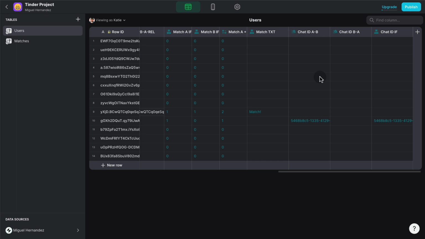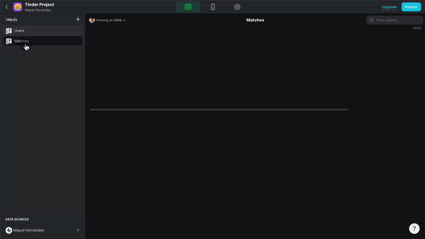But in order for the chat to be unique, we have to use the same chat ID for both connections. Me liking somebody, somebody liking me. Because when there is a match, we cannot write a new unique ID, because then the chat IDs won't match. What we're gonna do is grab the existing chat ID of the person liking me originally, and then use that and store it under the matches table here, right?